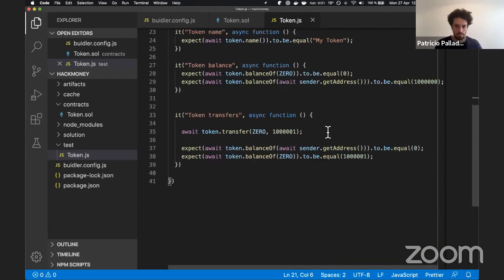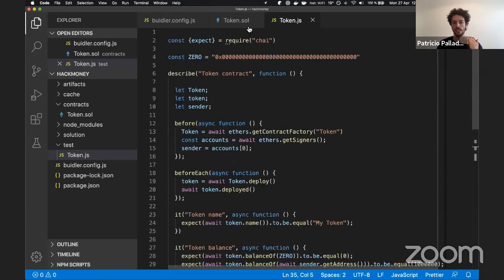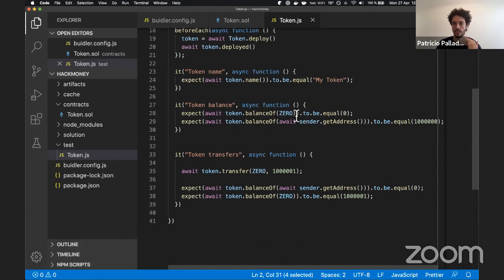Okay, so the last thing that I'm going to show is how to test that require failing. And this is going to be super easy thanks to Waffle, which is a library that adds a lot of functionality to Chai. Chai already has things like to be equal, that let you test JavaScript things.